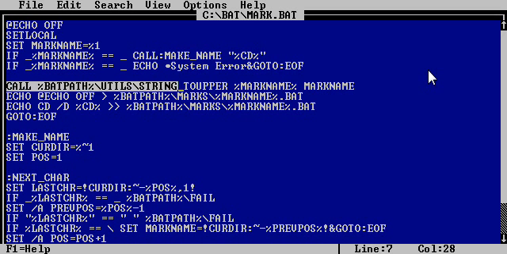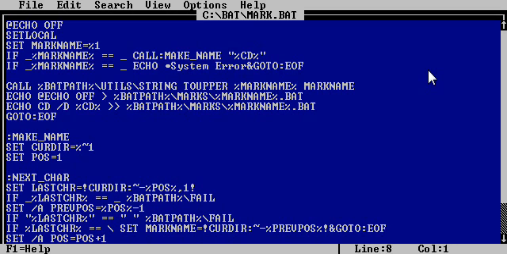This part, though, again, I have another video that explains how to create batch script libraries with functions in them. So this string.bat does more than one thing. It can make things uppercase.